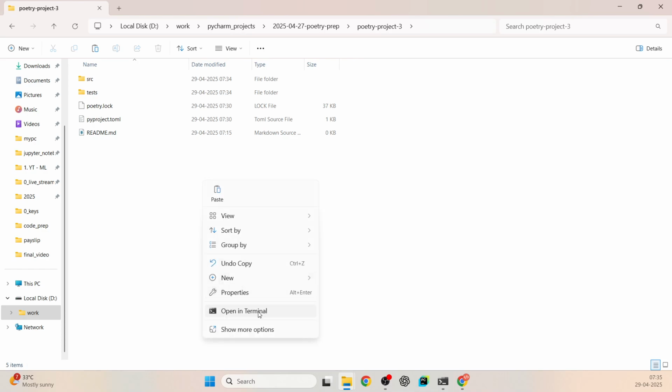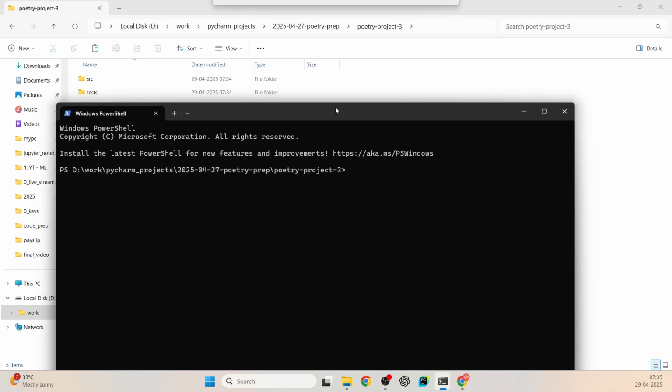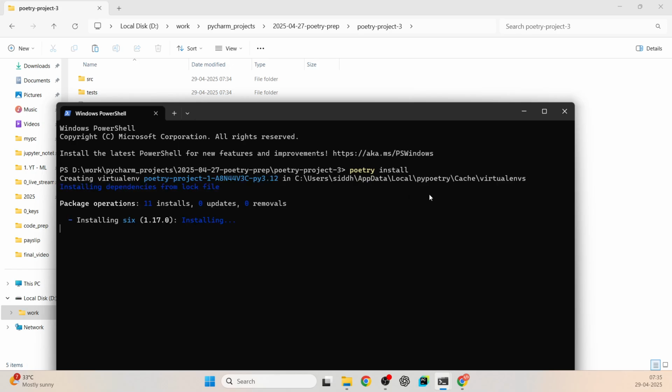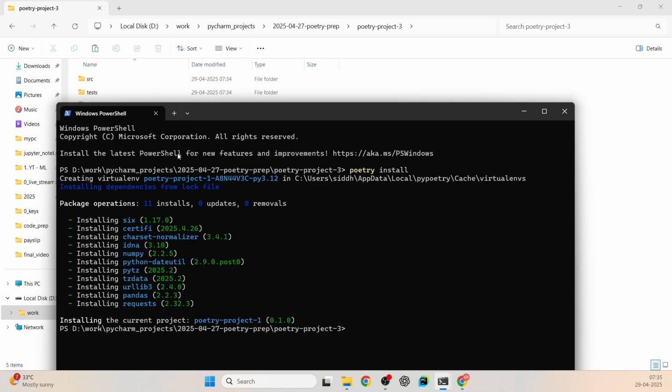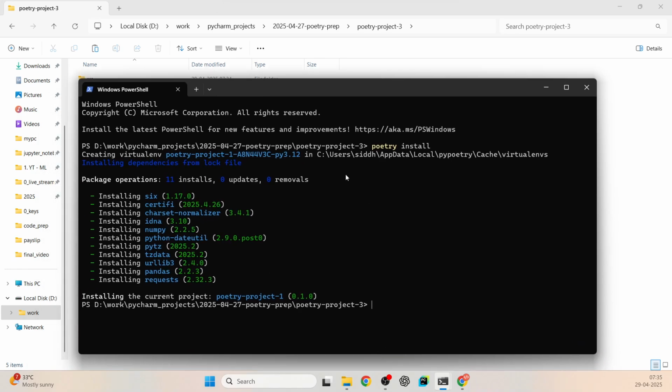There we would access this with the terminal, and now all I have to do is say poetry install. So now it's going to create the virtual environment and everything. Again, we are not doing this on PyCharm now. Rather, this is happening on, let's say, your EC2 instance and so on. So this poetry install creates a virtual environment called this one. This is coming from the base project name that we used, right? So all those things happen. It creates a virtual environment in this place, and it installs all these libraries. So this is how we can replicate this, and it's pretty straightforward, pretty simple, right?